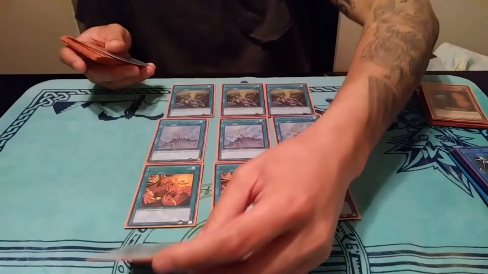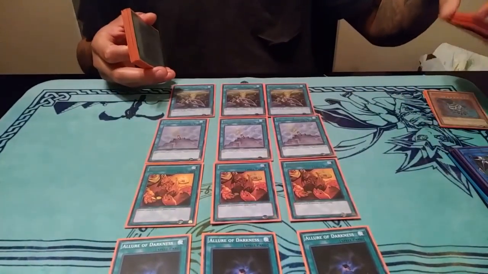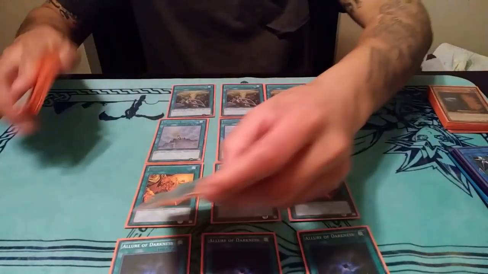And then three Allure. Everything's dark except for Blue Boys and Chrystia. But it makes dumb sense. Why not play Allure? It's a really, really good card. It helps you. And then it's all gas, no brakes.